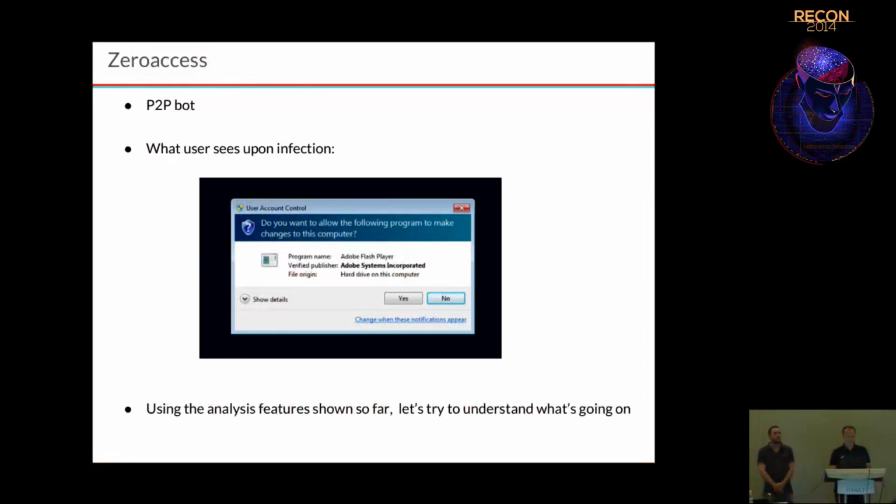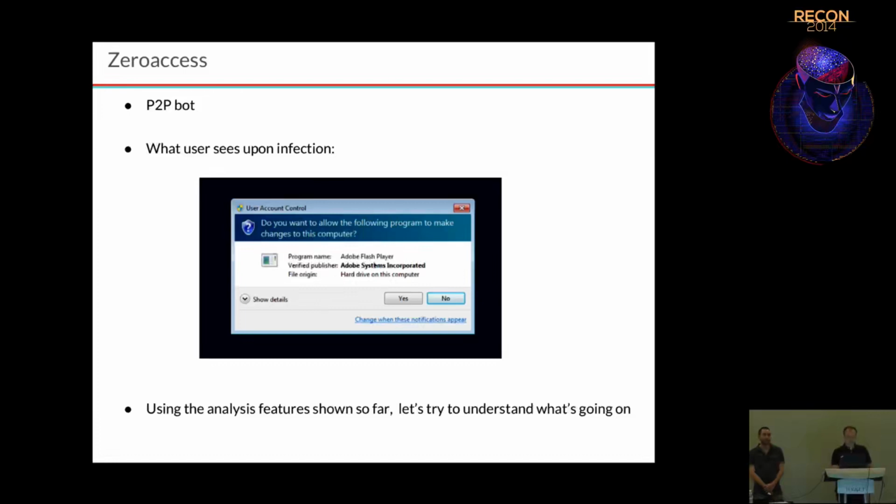Our sample here is a ZeroAccess peer-to-peer bot. We don't need to know anything about that bot, actually. All we need to know for the analysis for the moment is that when the bot installs, it will show this User Account Control panel.